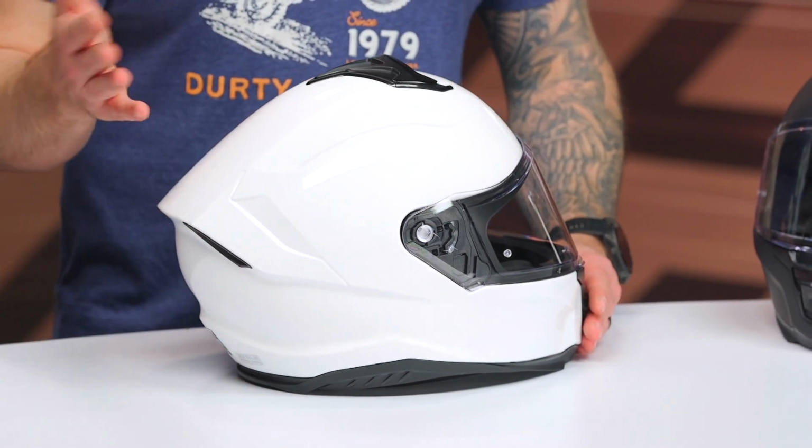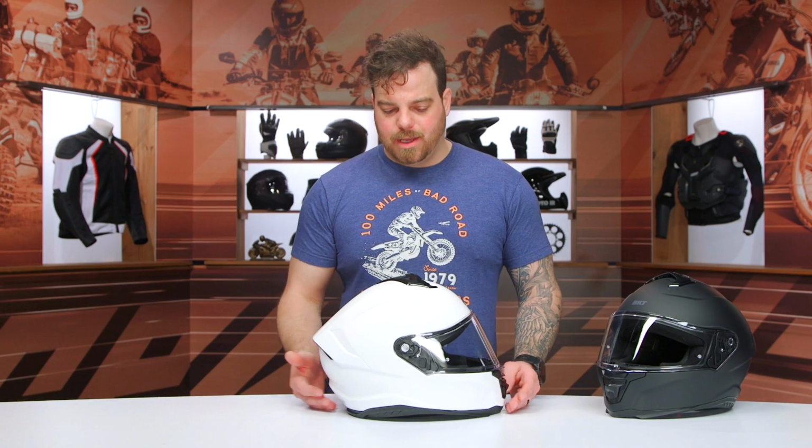It's not going to be something that's going to be jumping around at higher speeds. It'll be gliding through the air pretty well, and it does have a nice hawkbill design at the base, giving it a little bit of a curve if you are going for a more 3/4 or aggressive riding position, or if you're just looking for something to stay away from your collarbones and your shoulders, and if you're doing side checks, that'll be a nice feature on there just to stay out of the way.